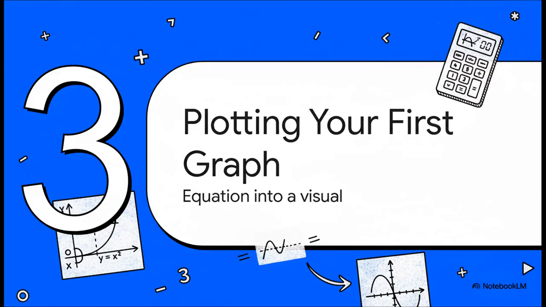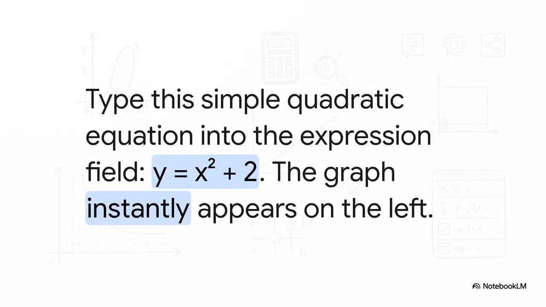All right, the tool's open. We're ready to go. Let's put it to work. We're going to start with a really simple classic equation, just to show you how quick and easy this is. We're about to turn some abstract numbers into a real visual line in just seconds. We'll use a simple quadratic equation. That's just any equation with a squared term that makes that classic U shape called a parabola.